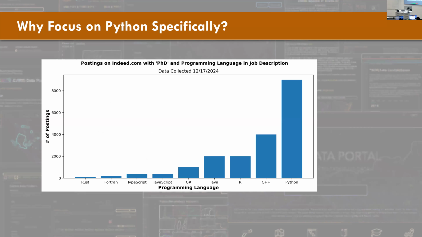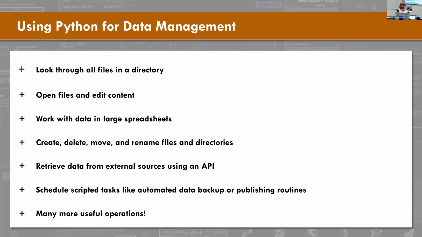So as we can see here, if we look at current job postings that mention PhD in the description and which programming languages they also mentioned, Python is by far the most commonly referenced. So if you're looking for a career in academia, again, this I think emphasizes that Python is a good thing to be focusing on. Not that the other languages mentioned here are not also. Certainly, those are used for different types of applications and can be really important in different fields. But Python is a great generalist language that can often be beneficial to folks in any discipline.